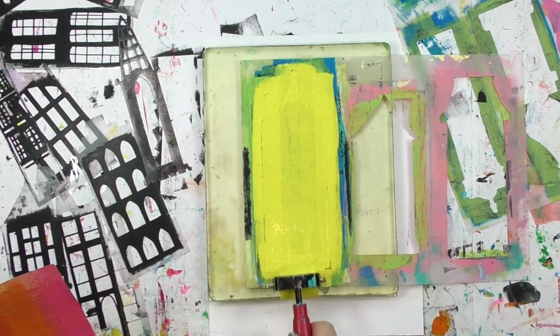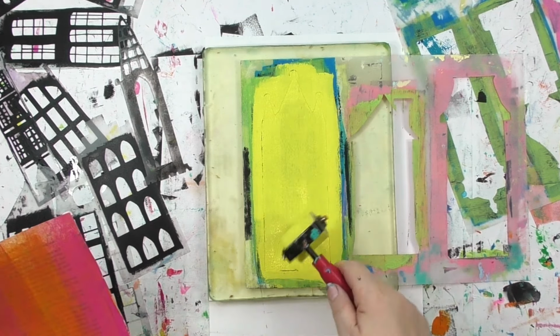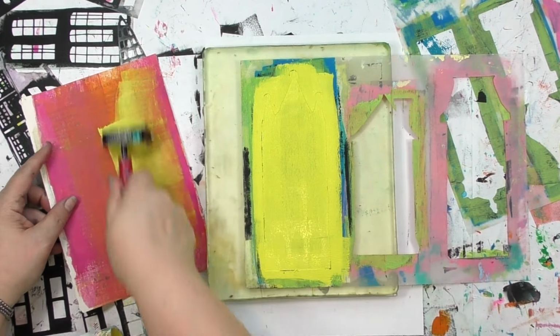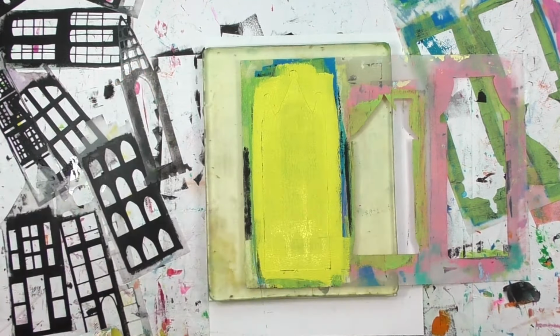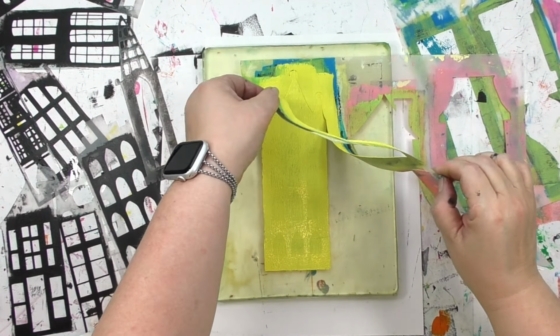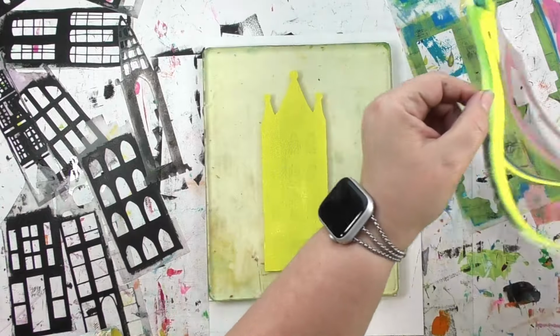So all I'm doing is finding cleanup papers here and rolling some of the paint off onto the papers. That way it'll get used and become a layer in something else, and not a drop of paint has to be wasted. So now I'm going to lift up the stencil, get that out of the way, and now I'm going to put a piece of paper on top.